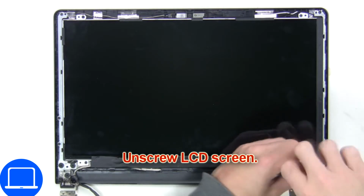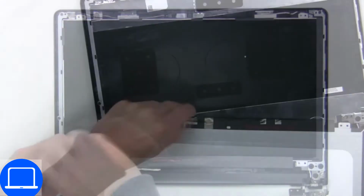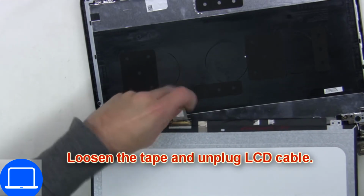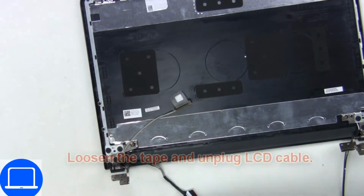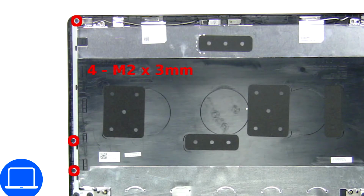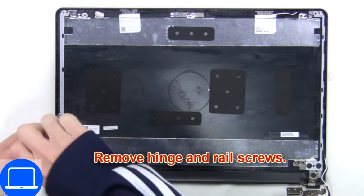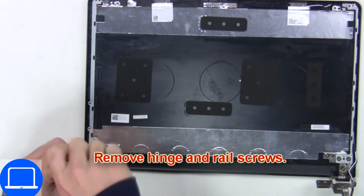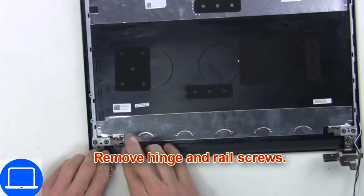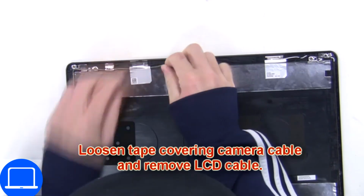Now unscrew and turn over screen. Then disconnect and remove screen. Then unscrew and remove hinge. Disconnect cable.